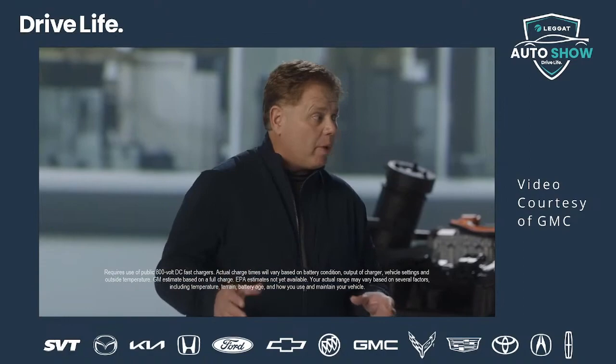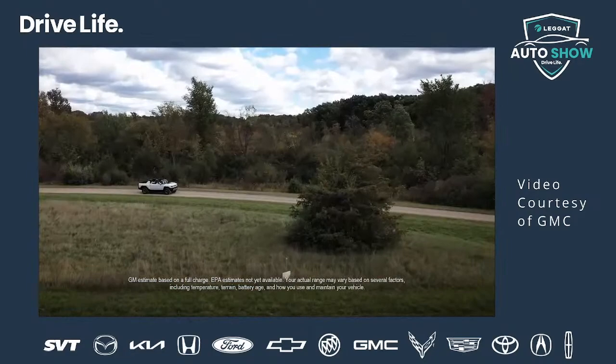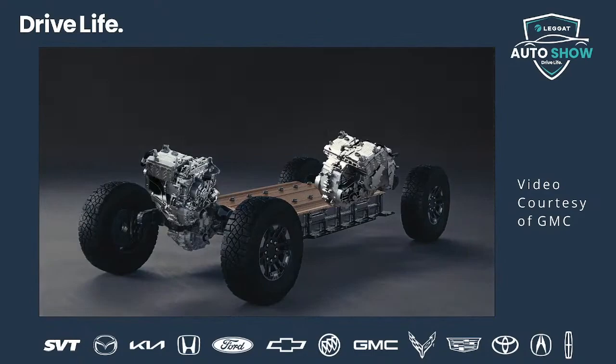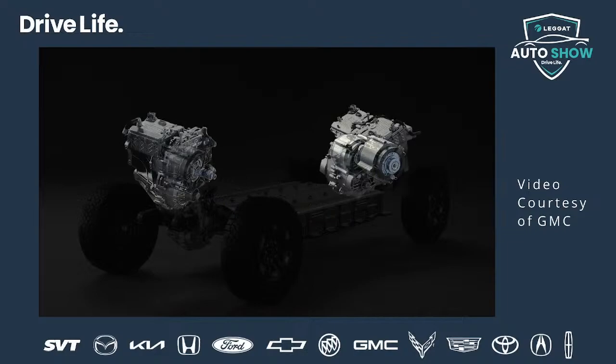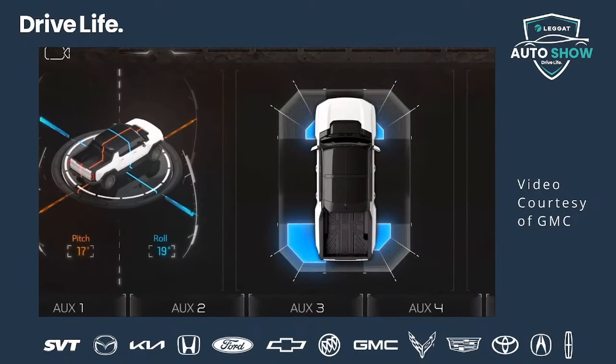One of the neat features here is that when you're up high on a hill and you're coming down the hill to get home, we'll actually generate electricity on the way down. And all this happens through the Ultium drive units. The motor in the front is actually combined with a locking differential for the rock crawling. The rear motors can work in concert with that independently on the driver's side versus the passenger side to give you real control and torque vectoring.